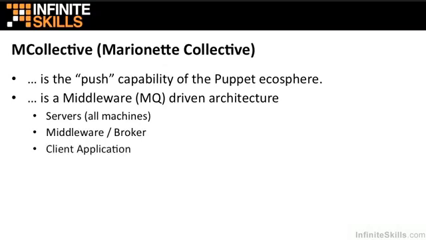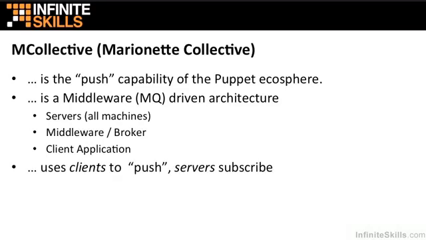Controlling the MCollective environment is also a client application. So in the operation of MCollective, the client application will place a message in the middleware, and all of the servers will subscribe to messages in the middleware queue and perform actions on each individual node. So when a client pushes a message onto the queue, all of the servers subscribe to that message and apply the command specified by that message.